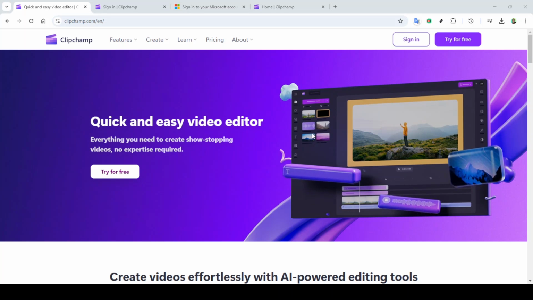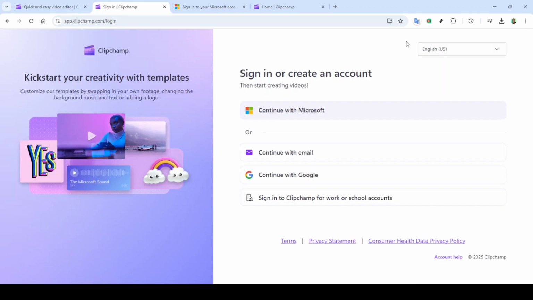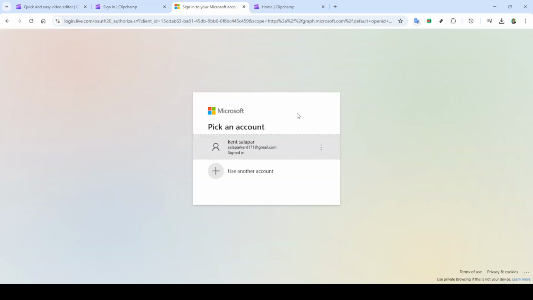In today's video, I'm going to teach you how to add an overlay in Clipchamp, and it should only take about 5 minutes to get the hang of it. First, let's start by opening your web browser and heading over to Clipchamp's website. If you haven't visited before, Clipchamp is a powerful online video editor that's quite user-friendly.